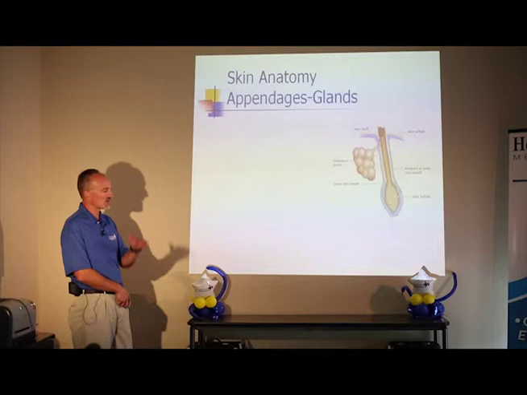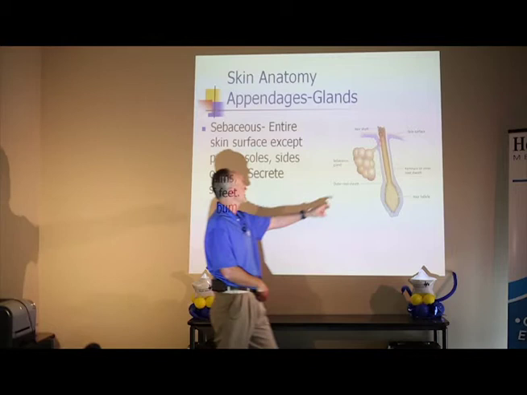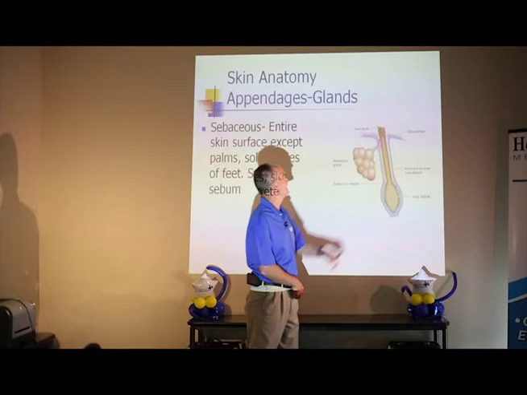Let's go past that. Sebaceous glands are basically just glands that are attached to hair follicles at times. You can see the gland here, how it connects into your hair follicles. And sometimes you can get infections in these areas where these glands will get plugged up and cause an infection that rises up like a little pustule or a little bump above the skin.